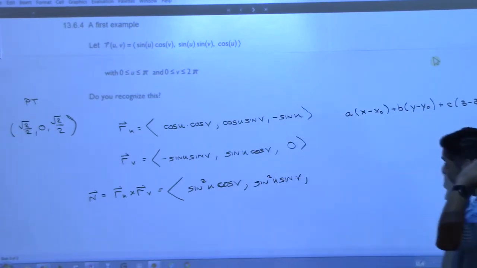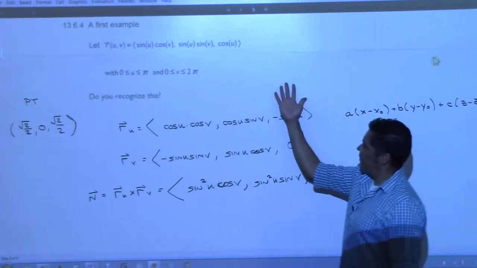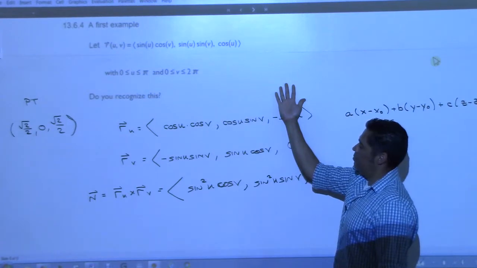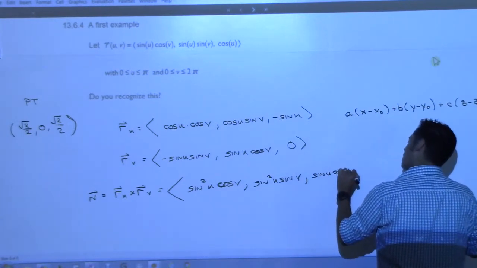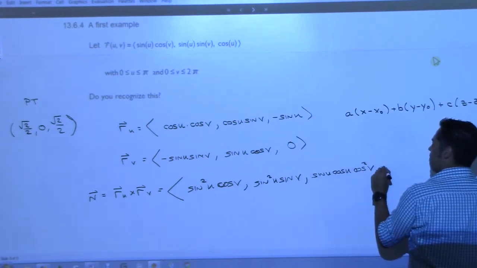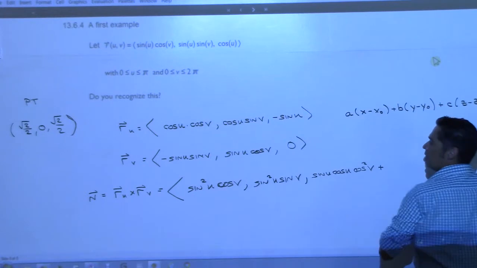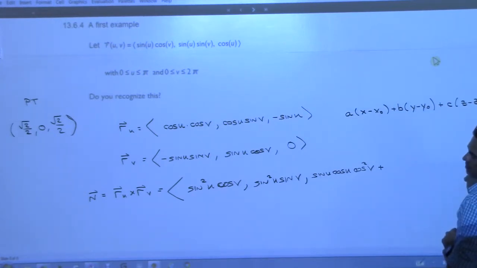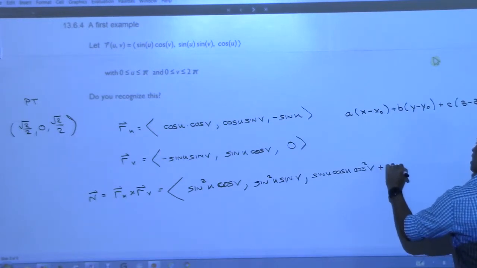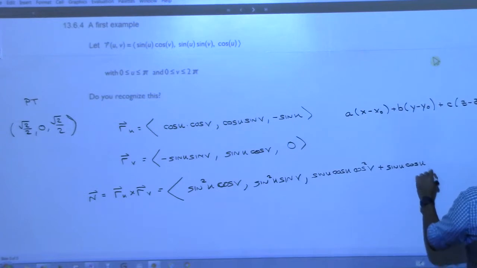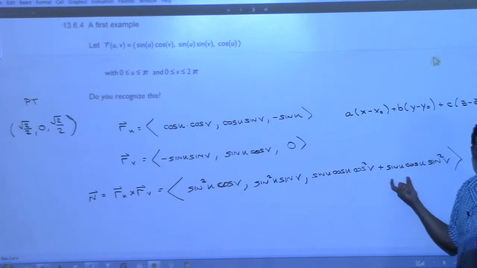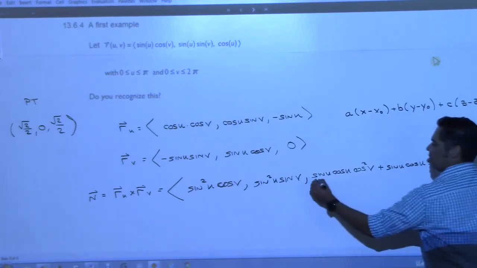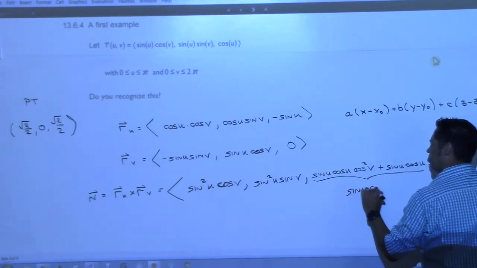And then finally, last one here. So we'll have a cosine squared V, and then we're going to have a sine U cosine U. So sine U cosine U cosine squared V. And then it's minus, but this one had a negative, so it should be plus. And what will this one be? Sine U cosine U sine squared V. There we go. Did y'all see anything we can do on that last one? Take a sine U cosine U out of both of those? If we do that, you'll have the Pythagorean identity. So this is really all just going to turn into sine U cosine U. Agreed?